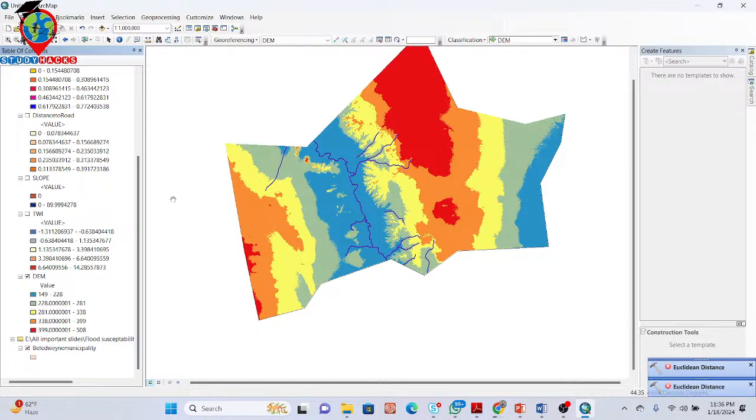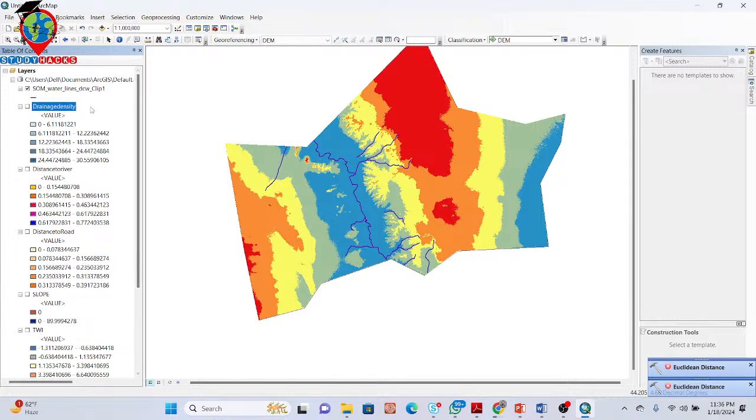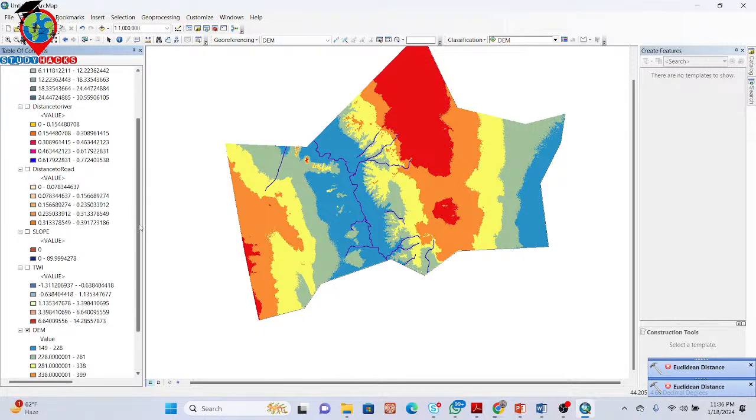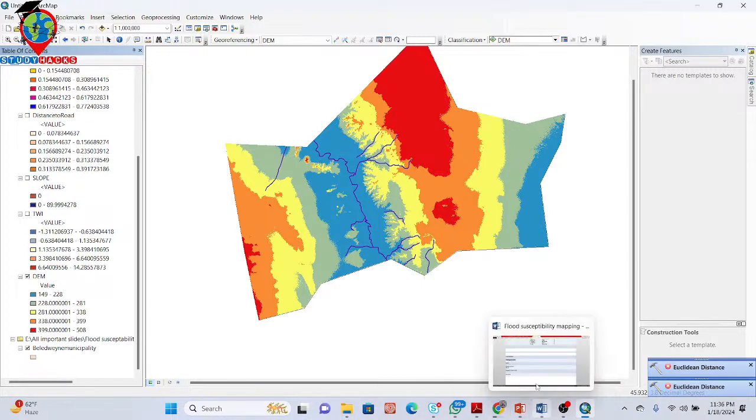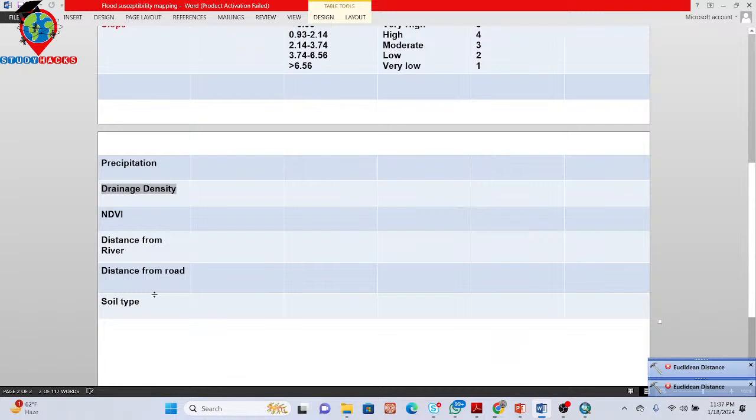Not only that, at this time we created these 6 factors, but we also need to talk about the other factors. We created distance to river map, done, as well as drainage density, done.